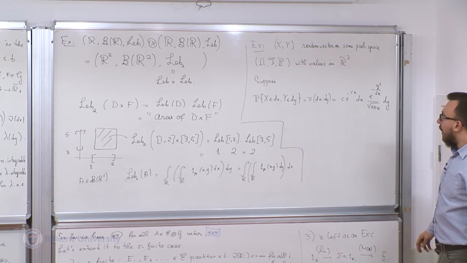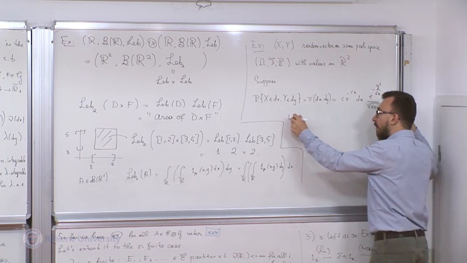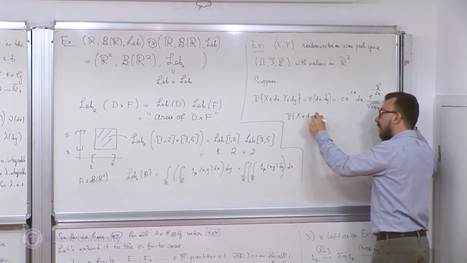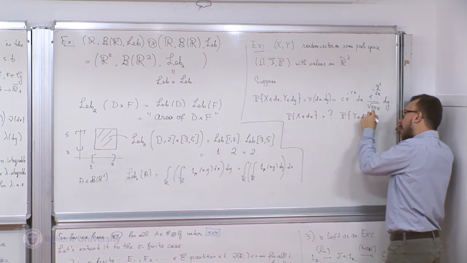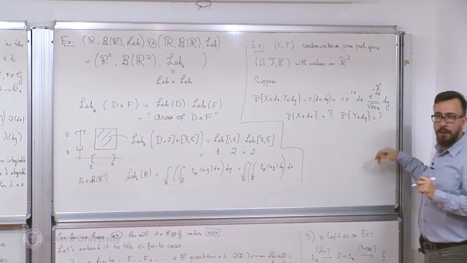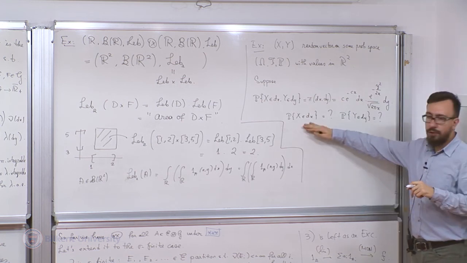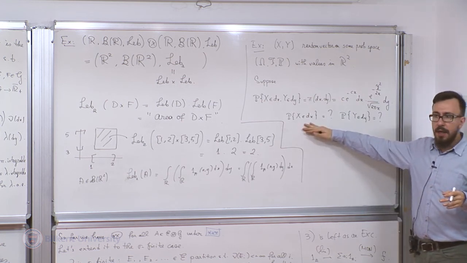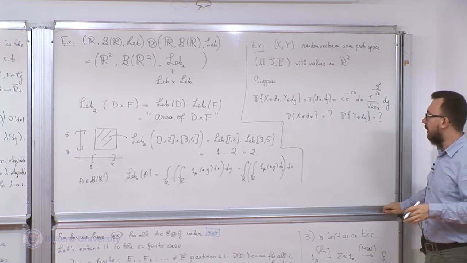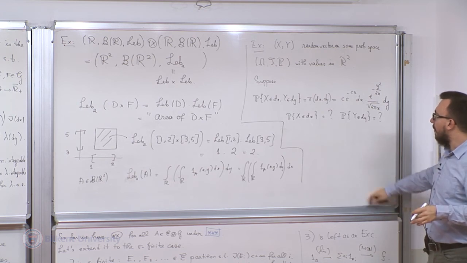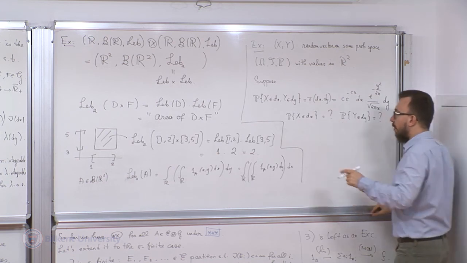What I'd like to do is to find the distributions of X and Y. So what is the distribution of X? What is the distribution of Y? Today we have time only to discuss the distribution of X, which is the easier one. Next time we're going to discuss the distribution of Y. It's going to be the first example that we look at next time, namely Friday morning. So let's look at the distribution of X.